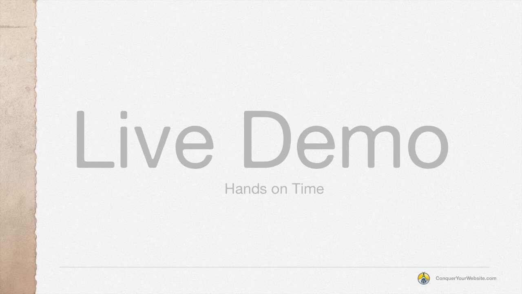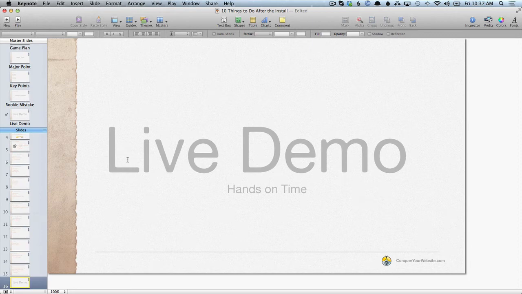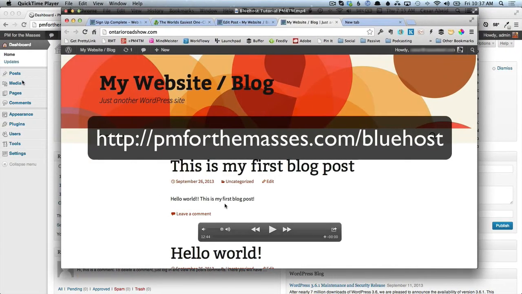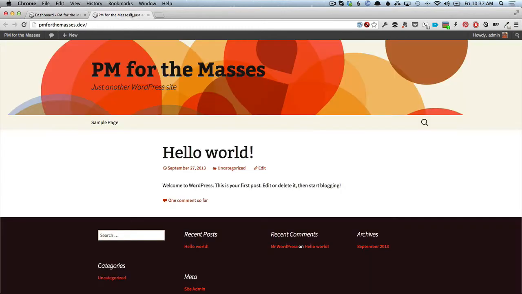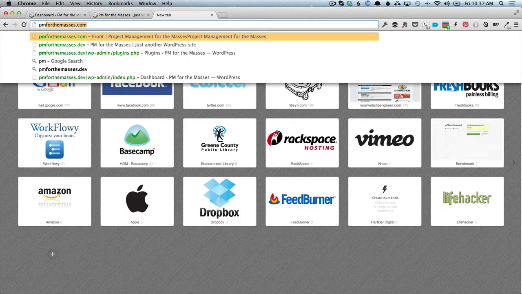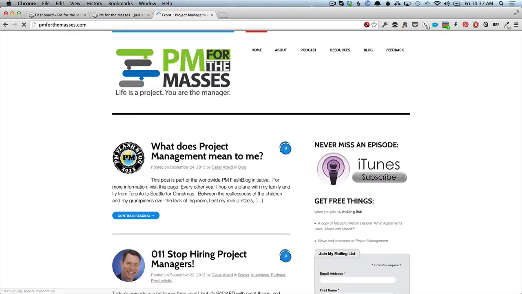There was a question about whether we can change the look of the site, and you just covered that. The way to do that is with themes. As an example, pmforthemasses.com, which people might be familiar with, used to look just like that. Then I purchased a theme and tweaked it so it looks the way it does right now. I already had a logo designed for me, so I found a theme that would match my logo and my color scheme, and then I made small modifications, like the fonts, so it would match my brand. So yeah, you can.